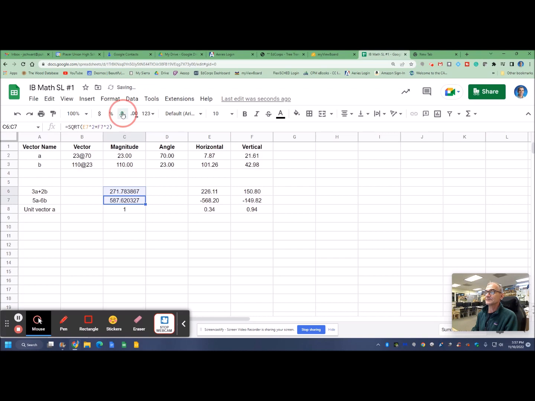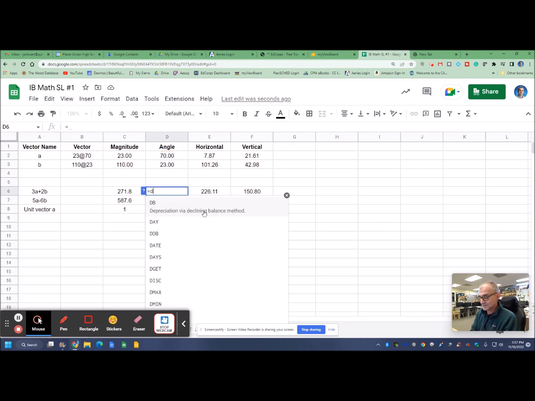And then I'm going to drag that one up here to convert my components back into magnitude and direction. Let me turn those significant digits down. And then now this could be a little tricky here. So what I've got to do here is find the angle between these 2 vectors. I'm going backwards. So I'm going to start with the equal sign. Remember, everything it does is going to be in radian mode. So I've got to take my final answer and convert it to degrees. So I'm going to start typing in degrees.